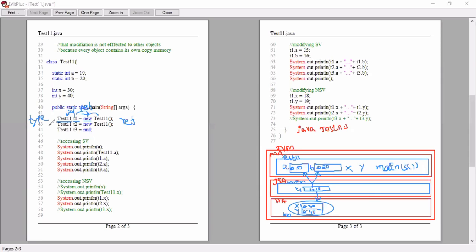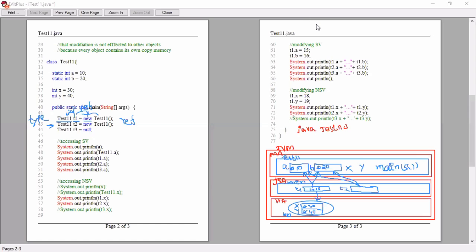Okay. First line completed, second line starting. Tell me, in the second line the T2 variable is created. Once the T2 variable is created, I hope it immediately points to the static variable. Yes or no? It immediately points to static variables. Why? Because it is of type what? Test. The Test class static variables are pointed to immediately. Later it points to the non-static variable depending on the object.